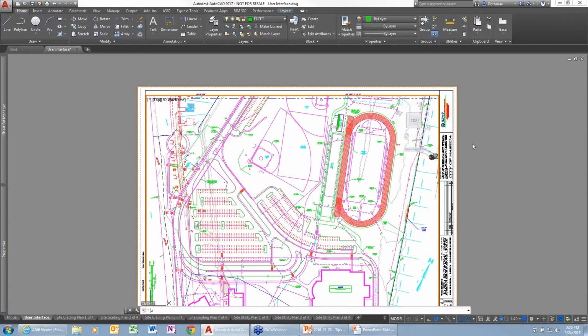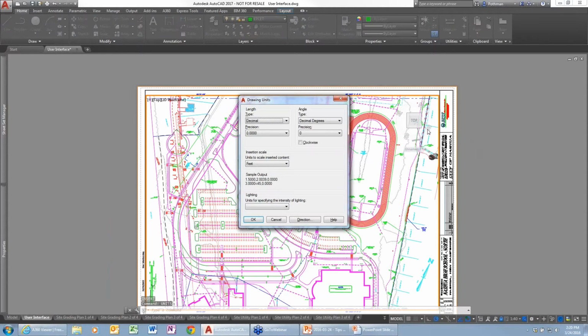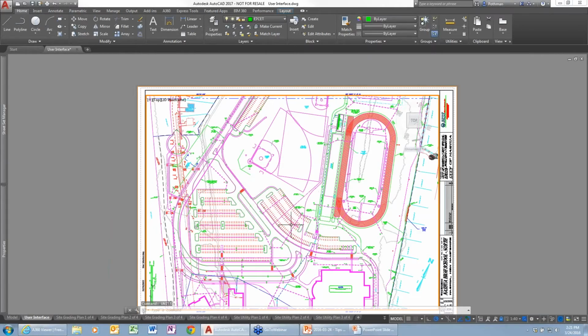There's also a change in the units command. One of the new units here is US survey feet, which is kind of like a foot or a feet, but a little different. In the PowerPoint that you can download, I put in a link to what a US survey foot is, if anybody's interested. It's very, very close to a foot long, but not quite, and it's used by some surveying databases and such in the United States. So we now have access to US survey feet if you need that type of thing. I'm hoping that I never do, but that's just me.